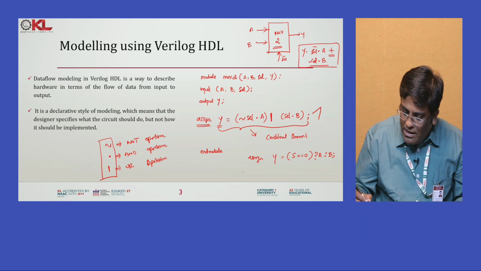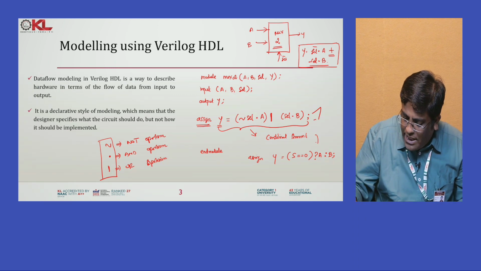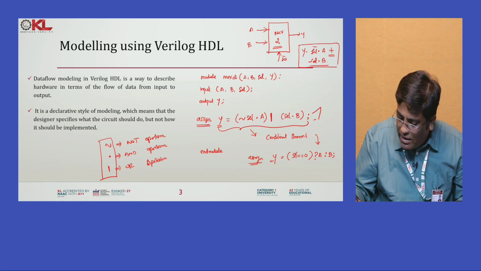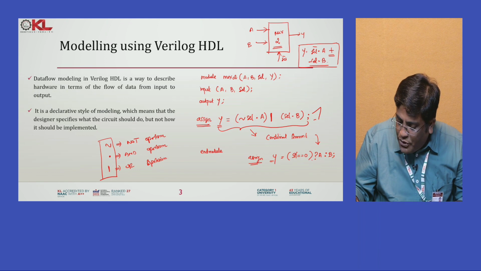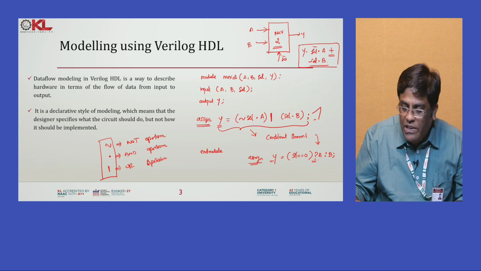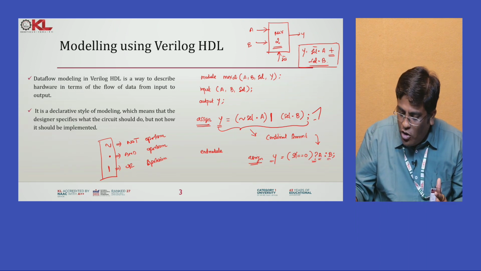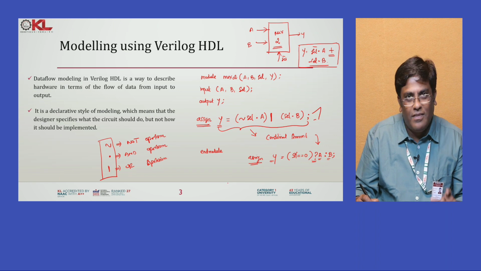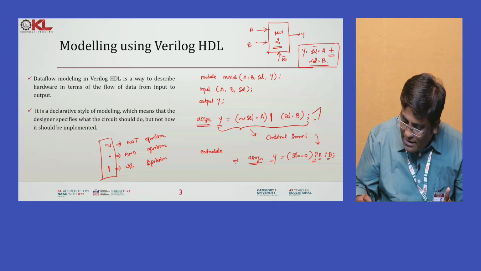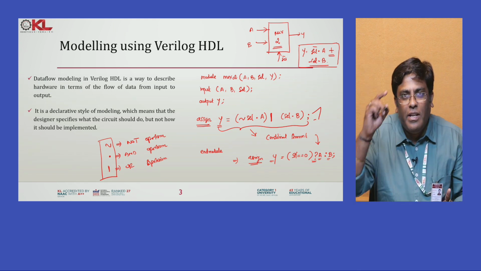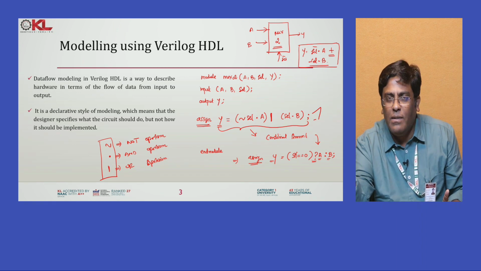Instead of this expression we are writing the same thing like this. We are assigning the value for Y: S double equal to 0. What is S? Here it is the select line. When the select line is double equal to 0, if it is true, the question mark indicates that the output is A, or else the output is B. Are you getting my point? When the select line is double equal to 0, A must come as output according to the truth table.